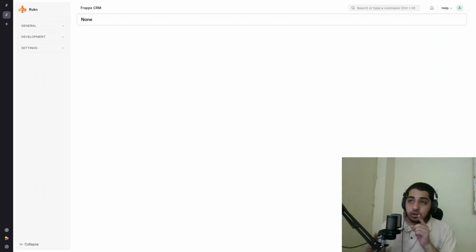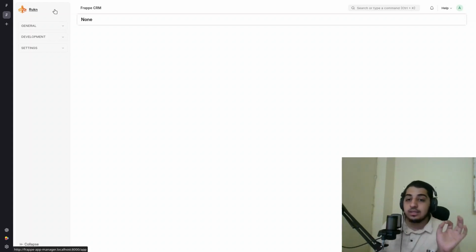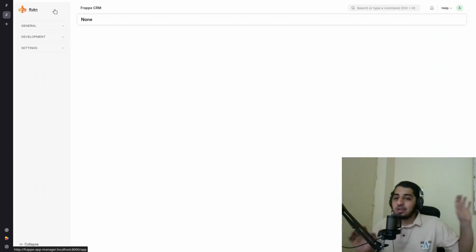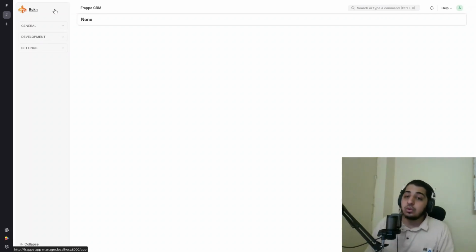The first thing that you're going to notice from this enhanced sidebar is that there is no switcher. This means there is no context switching. There is no ability for you to go outside of this desk. You're going to live in the desk, and we're going to customize it and have some options for you to turn on or turn off, configure as you want, to make it look and feel as you want.